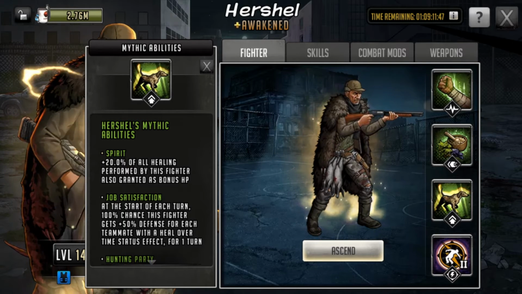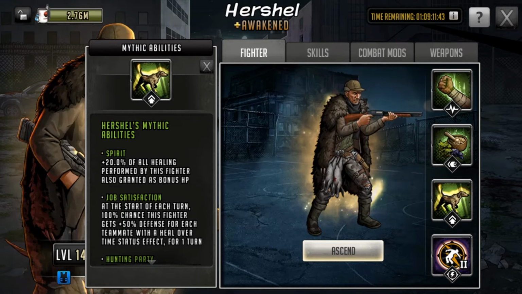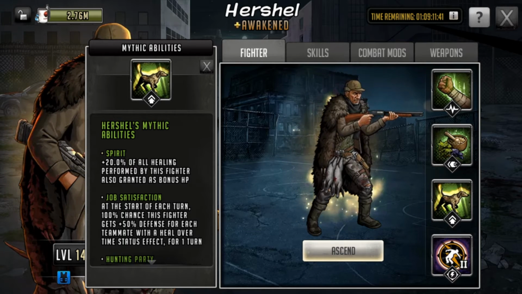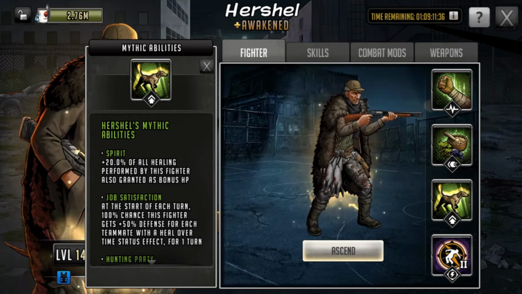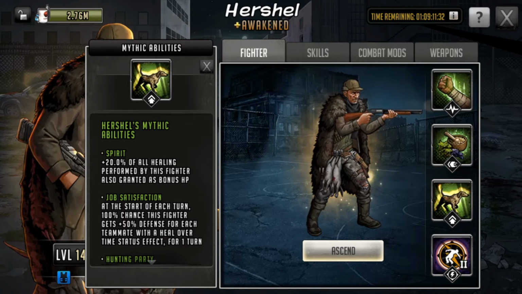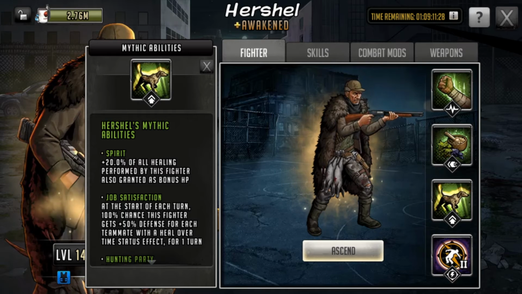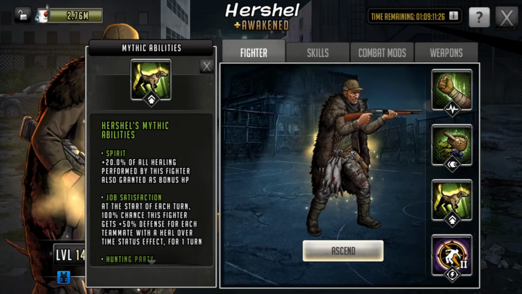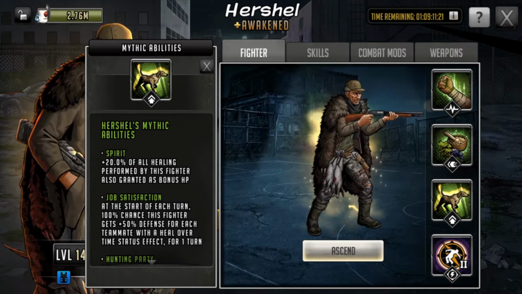The next one is called Job Satisfaction. At the start of each turn, 100% chance this fighter gets plus 50% defense for each teammate with a heal over time status effect for one turn. This is kind of interesting. This does mean once he gets that Adrenaline Rush off, he's pretty much going to have a 200% defense buff for the rest of combat as long as all of his teammates are alive. Like I say, it's reasonably interesting.